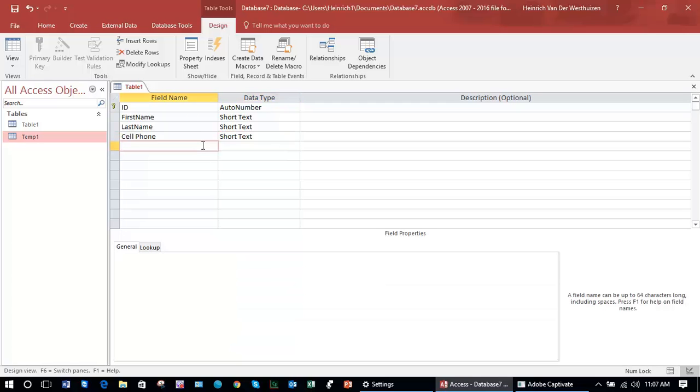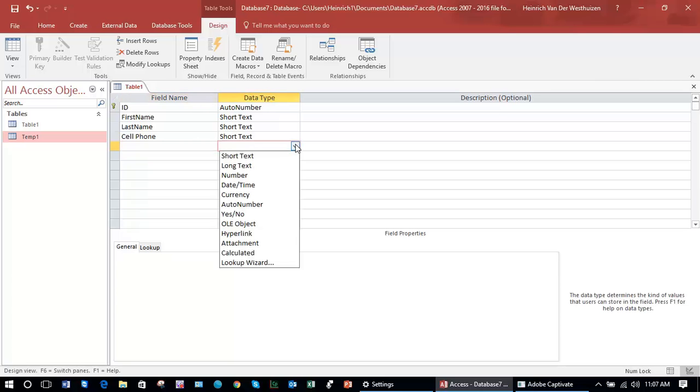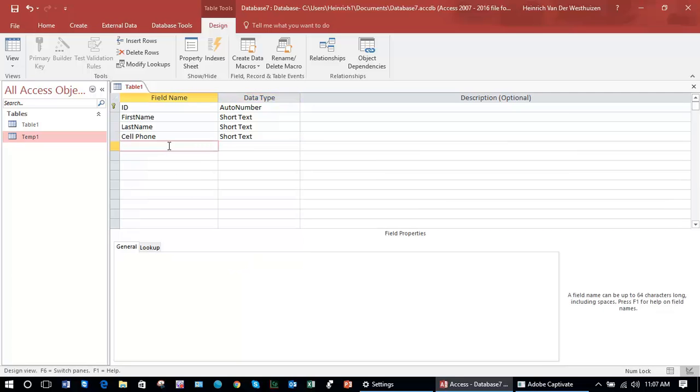So when would I use things like number or date time or currency? So say for instance we're busy with a personnel database and I want to capture somebody's salary. It's a very simple example.